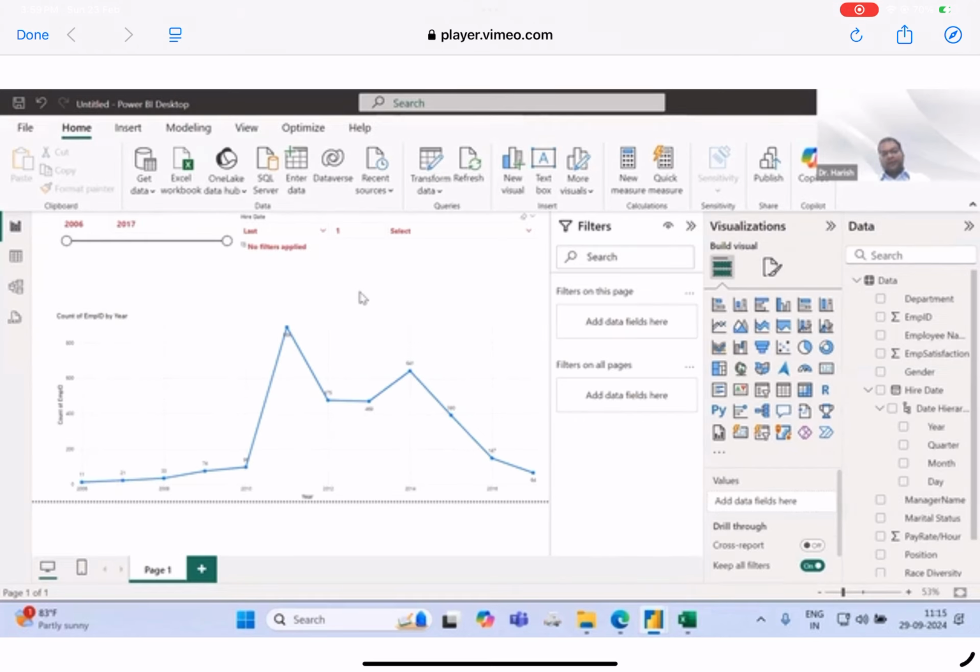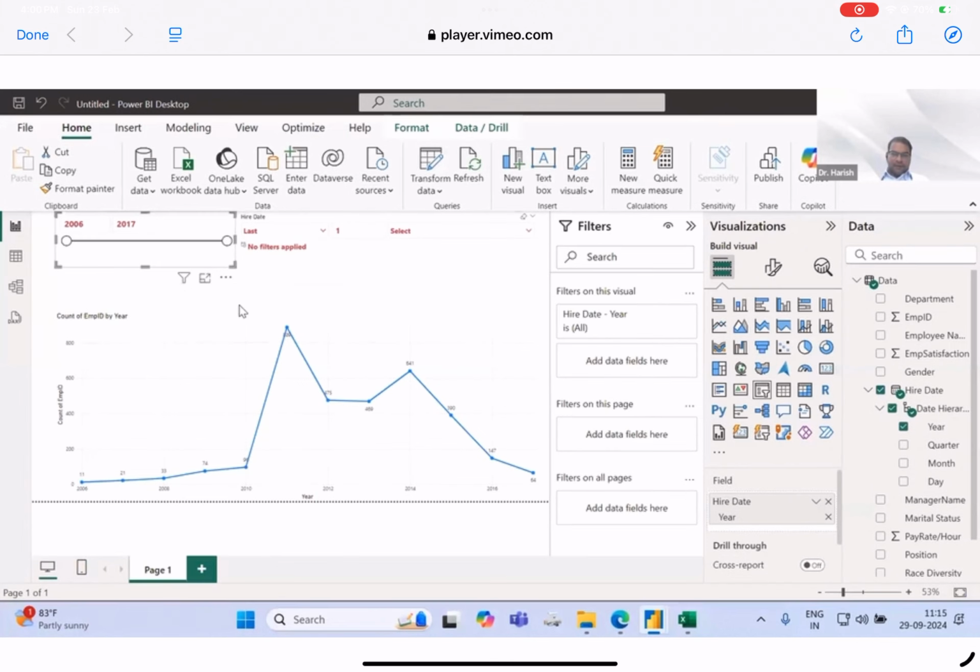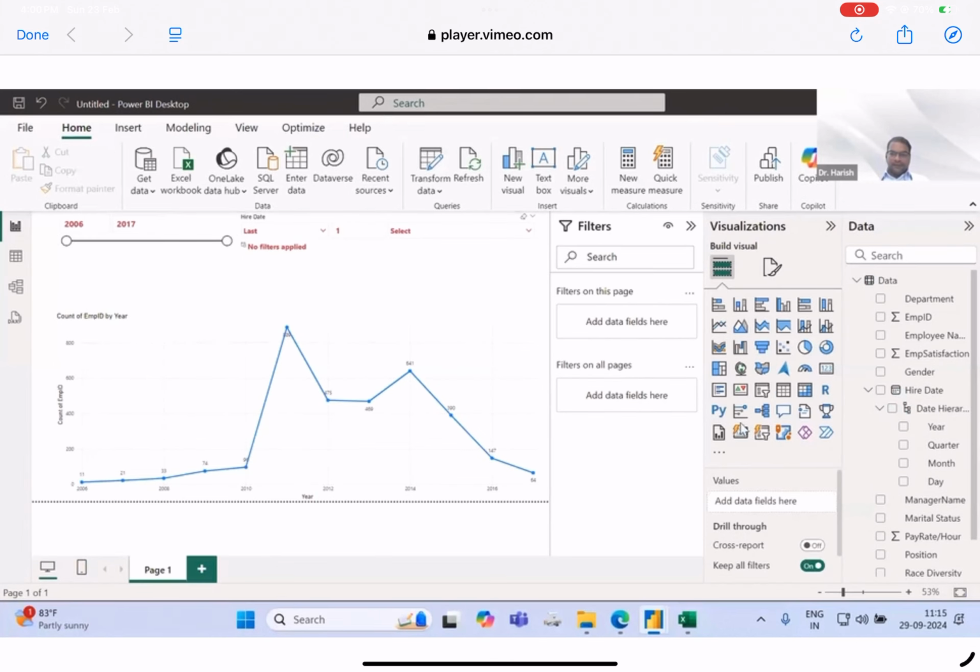First one is as a range. Second one is as last, this, or next. Let me create another slicer for the same. Say I create another slicer on the same page.